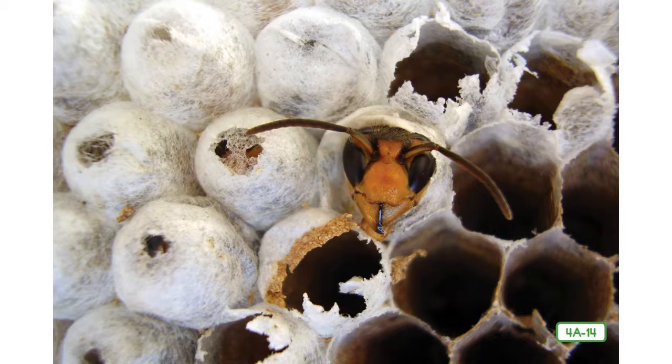These sealed cells break open a few weeks later and out come adult wasps with long legs, strong wings, and large eyes. Most of these newly hatched wasps are female workers who begin to take over the queen's work right away. They hunt for food and feed the larvae, clean and repair the cells, and guard the nest. Others fan the nest with beating wings, and some even spread water over the combs to keep the nests cool. While the workers enlarge the nest for more and more wasps, the queen goes back to laying eggs.